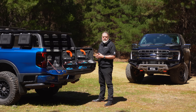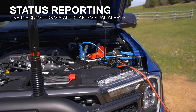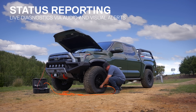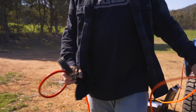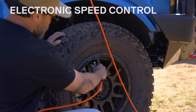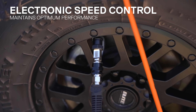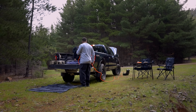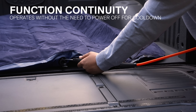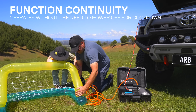Utilizing the ECU of the speed controller, our brushless compressor is able to introduce smart technology to compressing air, monitoring temperature at multiple locations as well as voltage level, current draw and RPM. It uses these sensors to maximize the level of compressed air output for every possible scenario of ambient temperatures, charging system capacities and air pressure demands. The smart technology is also capable of throttling RPM to offer continuity and function without the need to power off or cool down, allowing you to run your compressor for longer without worrying about it cutting out due to temperature or power supply.